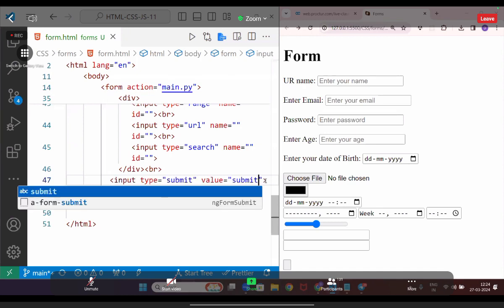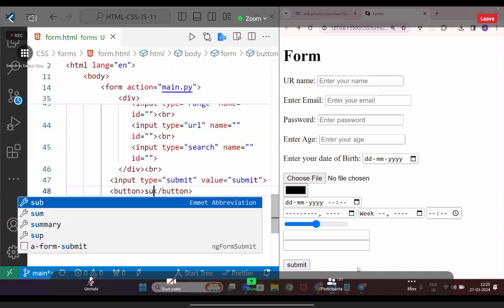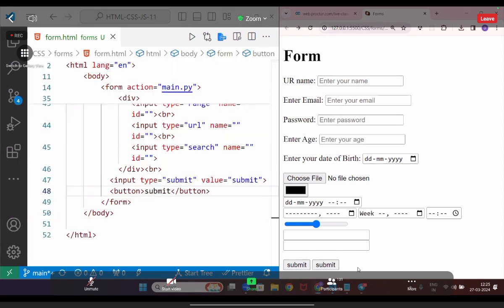Button or input with value submit, they both are the same. Button is also the same thing in the backend. What is the difference, sir? First, in the input type, you need to write it in the value. In the button, you need to write in between. That's the only difference. Working is exactly the same. Submit will submit the form.